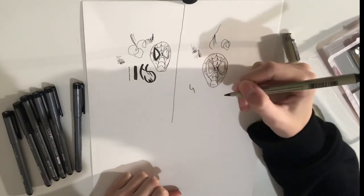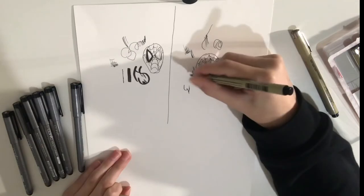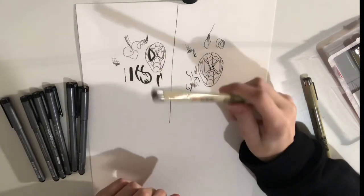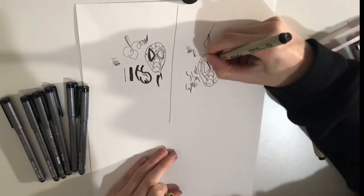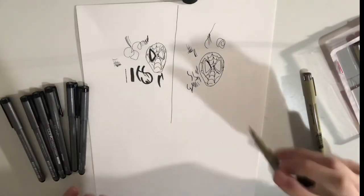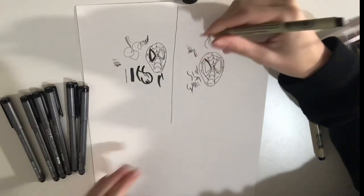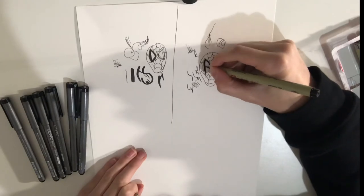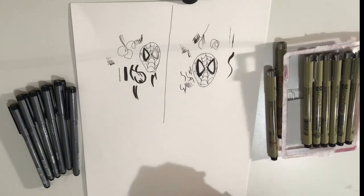Hold up, that's not a brush pen. That's just a regular pen. It doesn't really have a brush. But this one is actually a legit brush pen. So maybe this one's gonna help. Oh yeah. This is 100% way better than the Copic Multiliner brush. This is like an actual brush. That is so satisfying. So yeah, that's my thoughts on both of these pens.